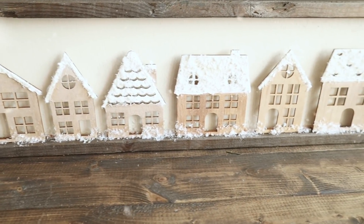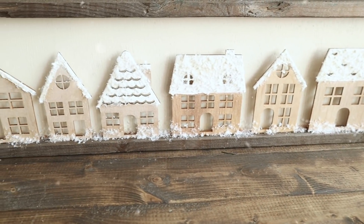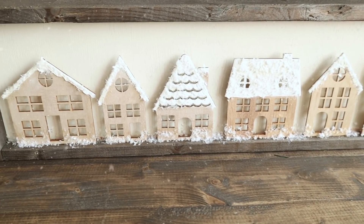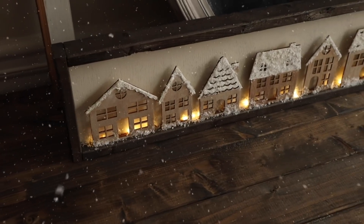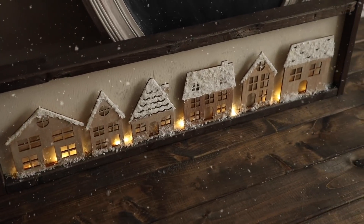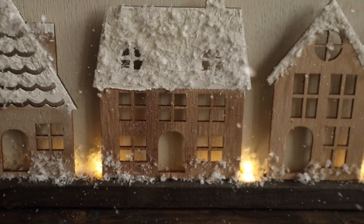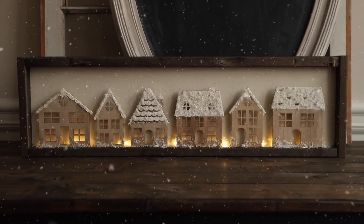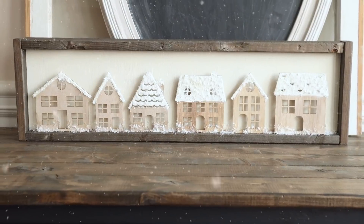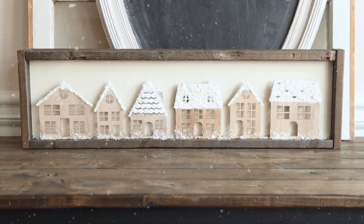All in all, I love how this sign turned out — it looks amazing! I don't know where I'm going to put it in my house just yet, but it looks good at night, lit up when the sun is going down, and even when it's not lit I love the way it looks. You can put it on your fireplace mantle or on top of the kitchen cabinets. I just love this in general — I think it's amazing.